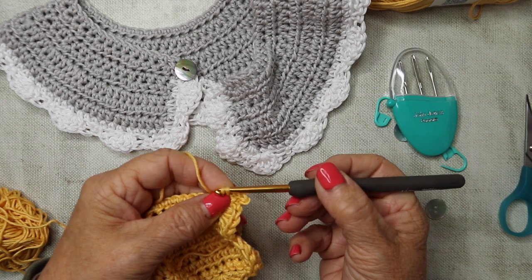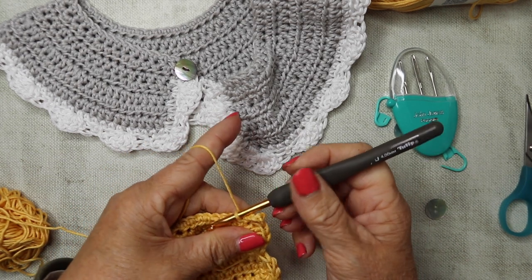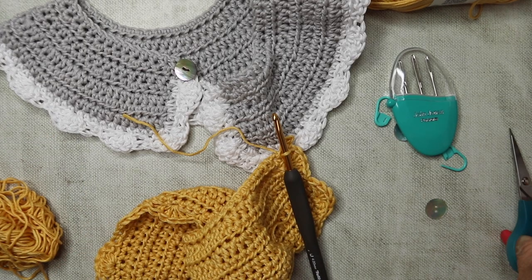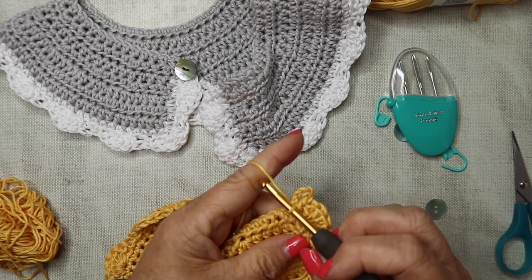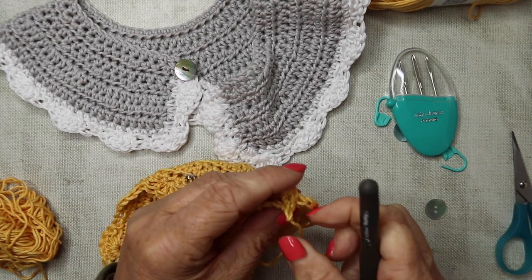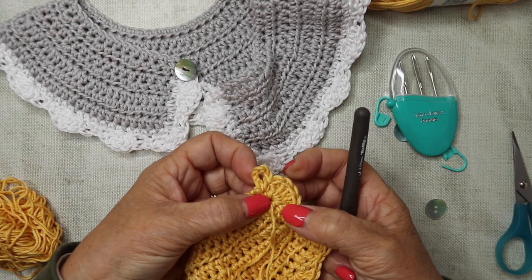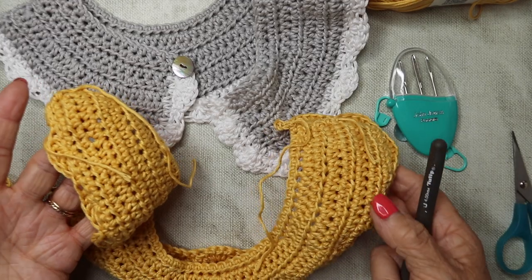and slip stitch like so, and then I'm going to cut my yarn. And pull through. And there is the loop for our button. So I'm just going to sew in the ends.